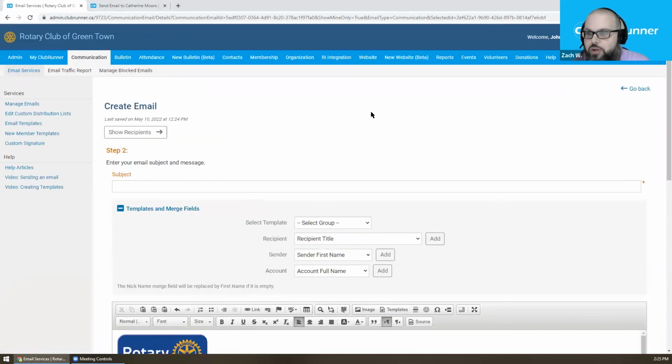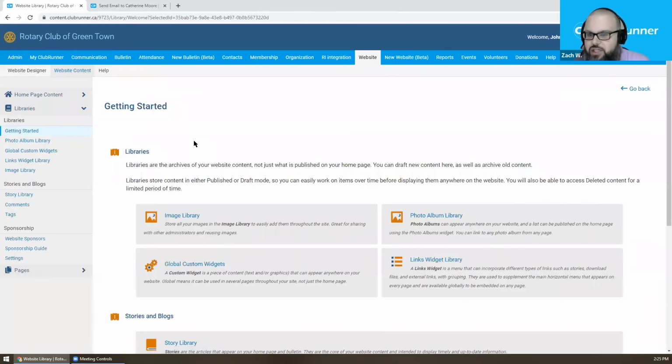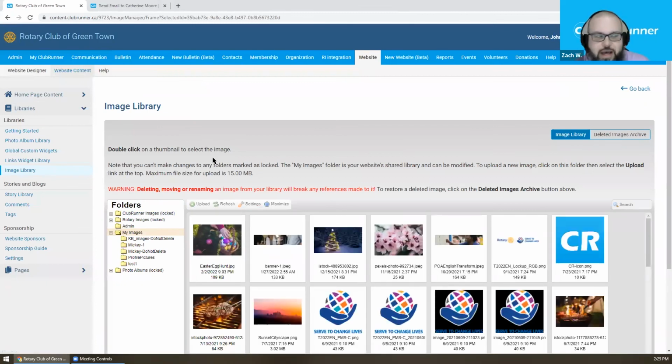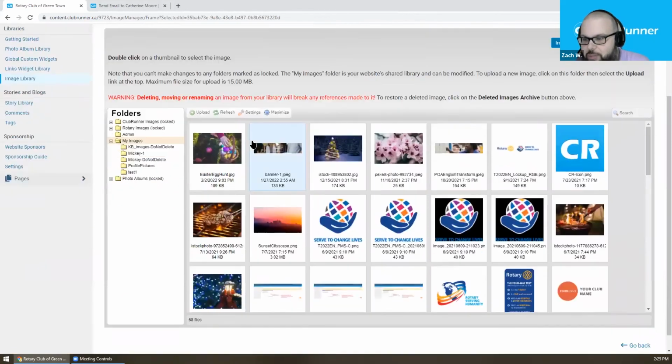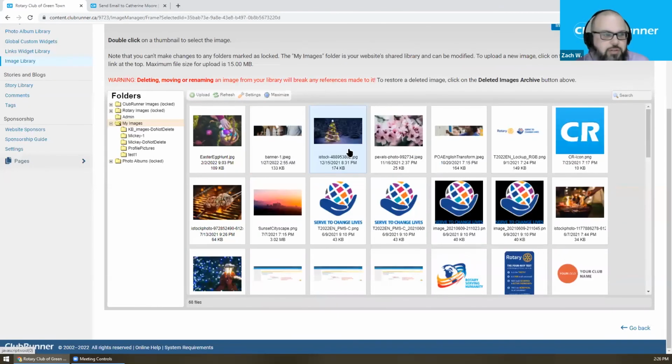Or while you are working in the website content in Club Runner, there is the image library, and it should be under the library section here. So if you want to look and see what's in your image library without having to navigate to an editor page, you can use the website content libraries and then get into the image library, and you will be able to see all of the photos that you and your club members have uploaded.